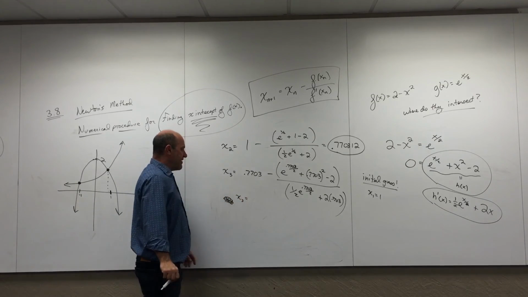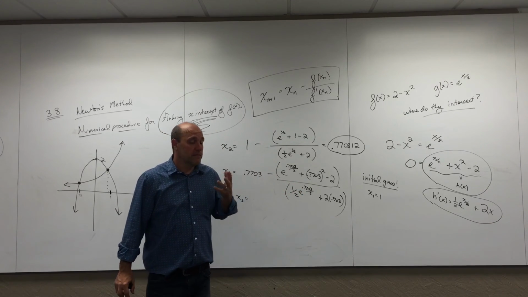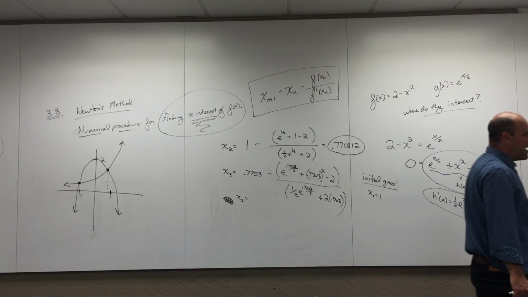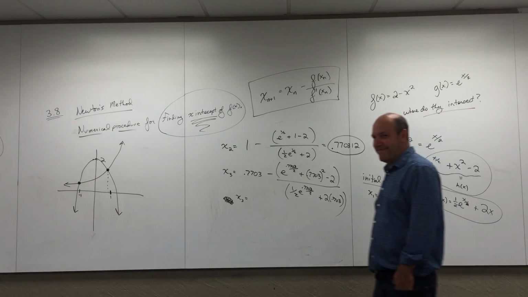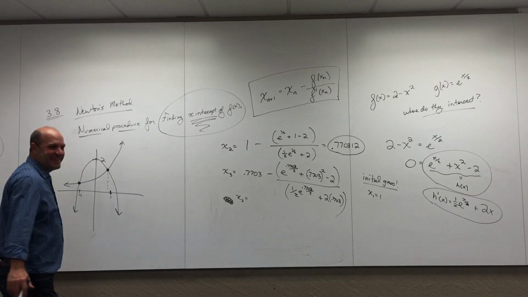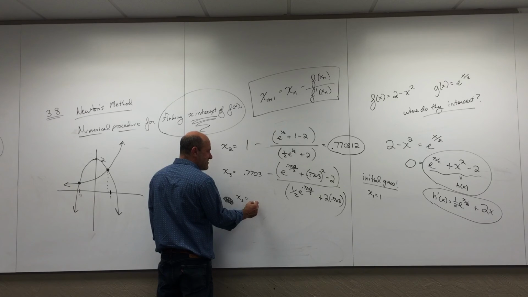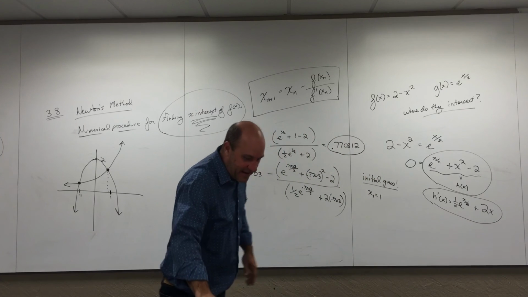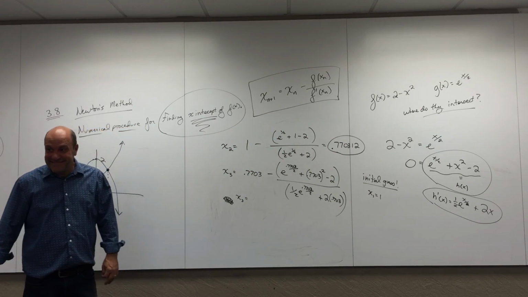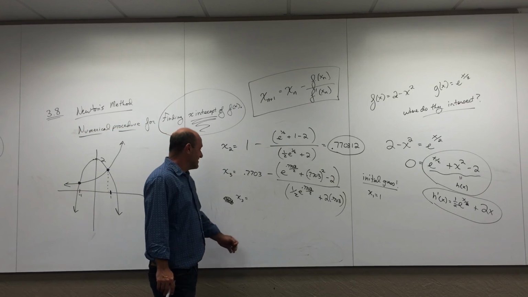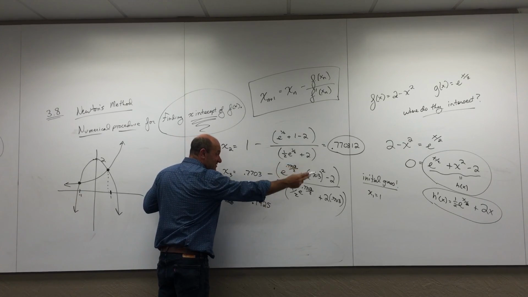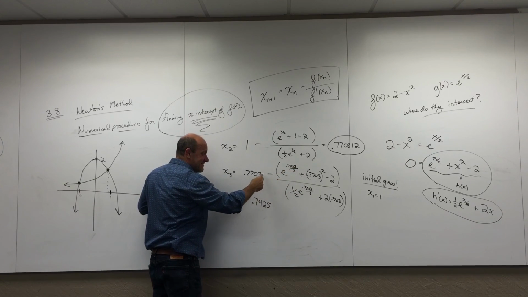So, if anybody ever finishes this, you have x3, which I hope is a better prediction of the answer. We might have to wait a couple hours. No, I don't think it's right. I have 0.5630. I don't know about that. I keep looking at this picture, and the answer should be about 0.7, 0.8, 0.9, I think. And I don't want it to be negative. 0.7425? You actually did all this work. Yeah, good.